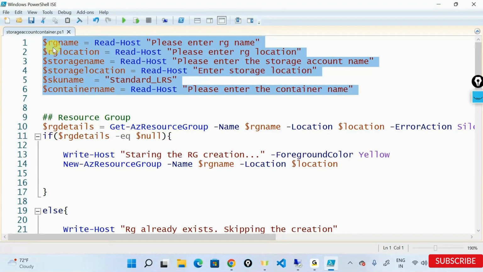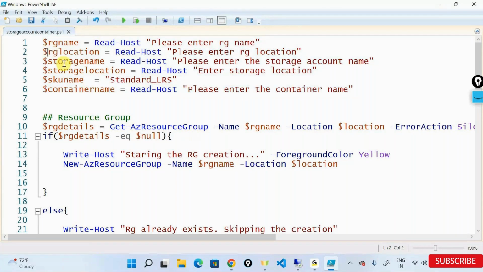Yes, you'll have to give the names because this script is designed in such a way that it is only taking a string value to begin with. With a string you can only pass one name. But if you want to do bulk operations, then you will have to declare this as an array. If you declare it an array, you'll have to introduce something known as a for each looping concept, because here it's not just one resource group or one storage account that you're creating. You're doing multiple things, right? So you need to do a for each logic so that you can take that array, process it, and then create something.